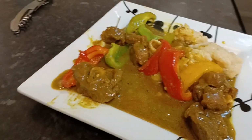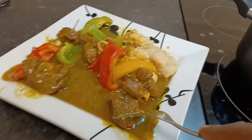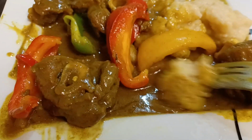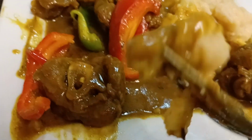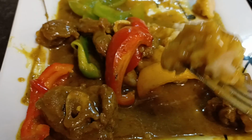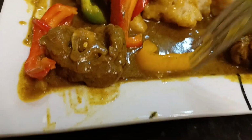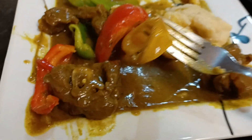Look at that. That's a piece of mutton there. Look at that pure meat that is. Yeah, so this is my curry mutton, cornmeal dumpling. There you go. Cornmeal dumpling with bulgur wheat, plain flour, a little bit of salt, water. Use a spoon, mix it around, and see the result. Let's try the peppers out. Really crunchy.